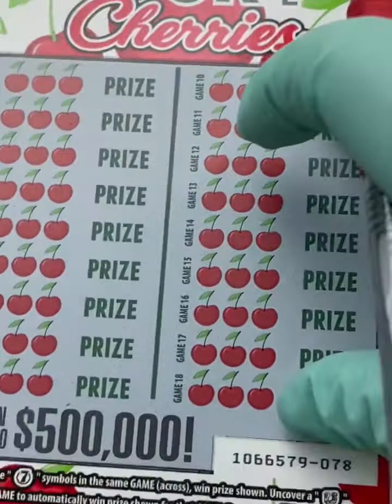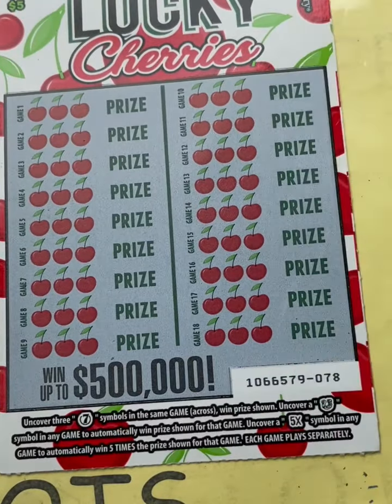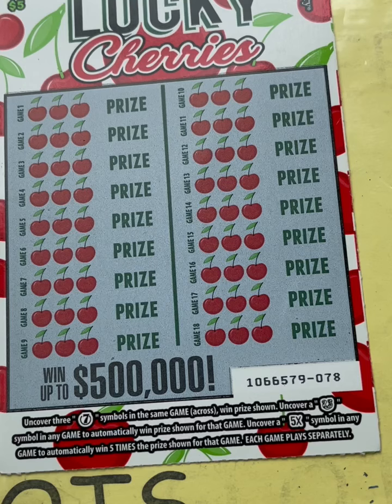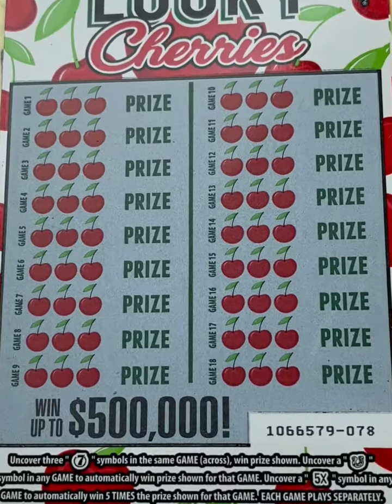Okie dokie. It's Lucky Cherries. $5 ticket. 18 individual games. We could win here by uncovering the three of the seven symbol, and we win the prize. If you uncover a horseshoe symbol, you automatically win whatever the price is. And there's a 5x symbol, the multiplier. Okay, where's our coins? All right, let's see.